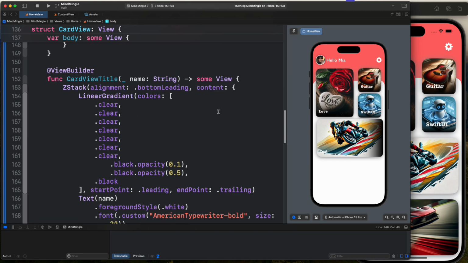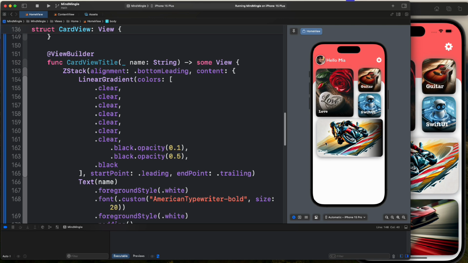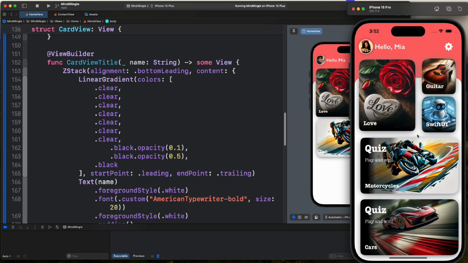We want to add a background, okay? And what we are saying is we want this linear gradient, and we want to start from this leading. So actually now it's starting from here. So from this leading, from the beginning, and it goes all the way to this endpoint, to the trailing. This is why right now we have this at the end, but of course we don't want this at the end. Why? Simply because on the finished app, as you can see, this starts from the beginning.